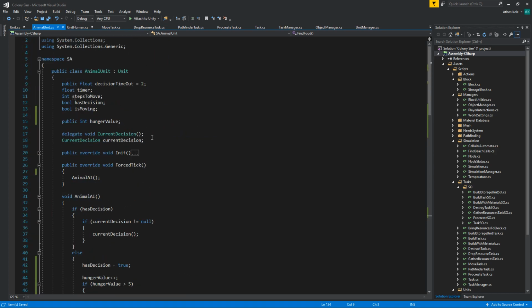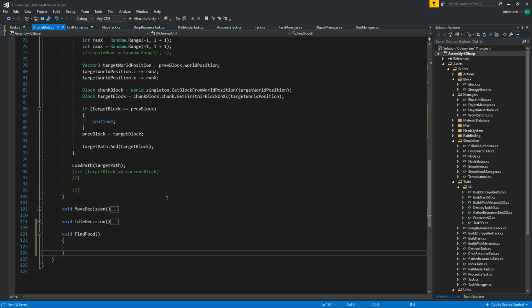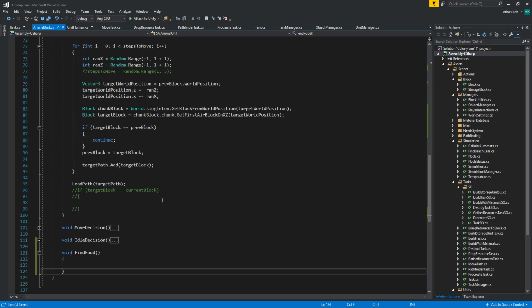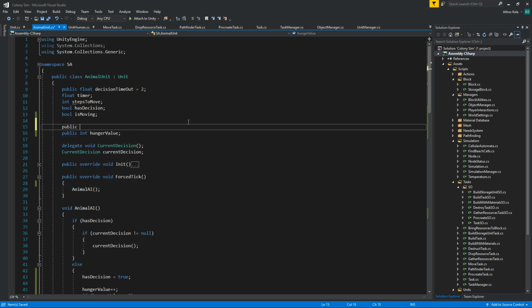Well, the easy way to do this will be to go and find the closest object. Let's make this a little bit more dynamic. So I'm going to go onto my material, and I'm going to say animal eats.